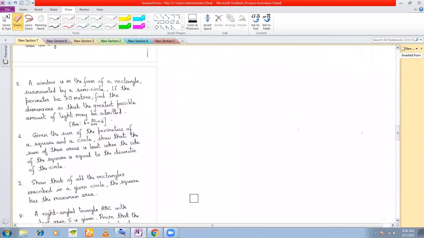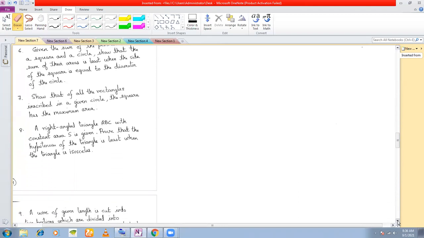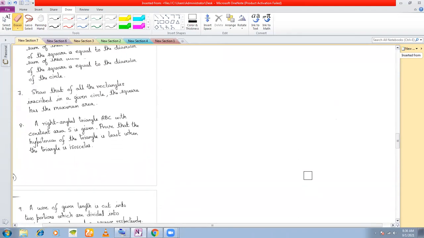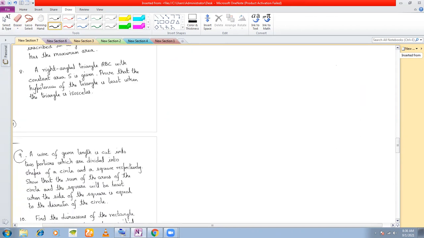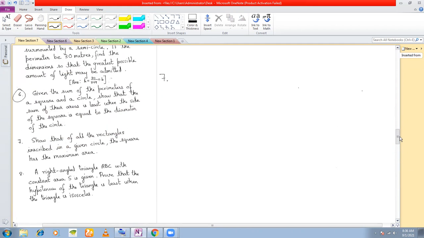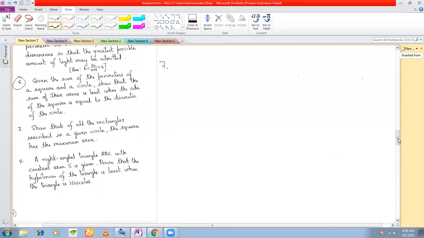Okay, let's see number 6. I won't do it because 6 is very similar to one problem here, number 9. 6 and 9 are very similar. So you can work number 6 on your own. I'll start number 7. Number 6 and number 9, these two problems are very, very similar. Whatever working you require in 6, you would require in 9 also. So I'll show you 9. You can do 6 on your own. Number 7.